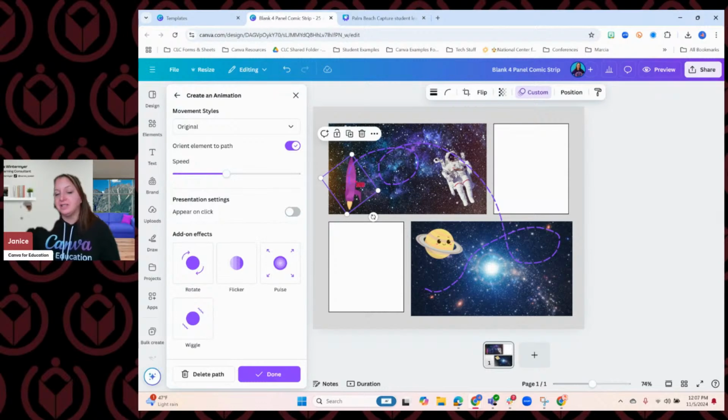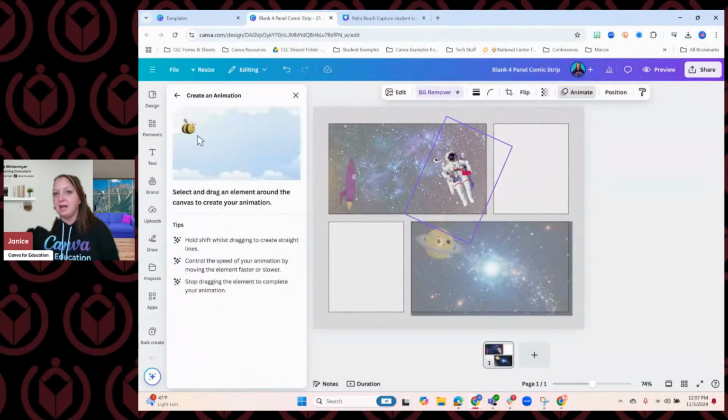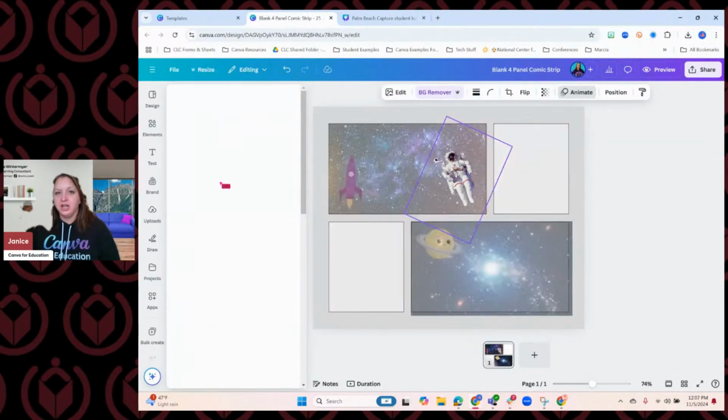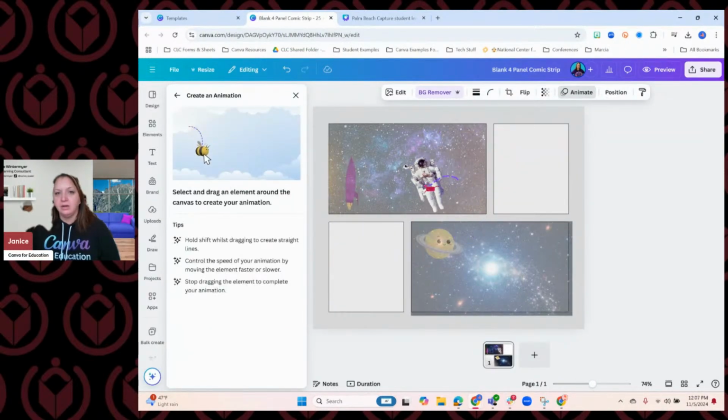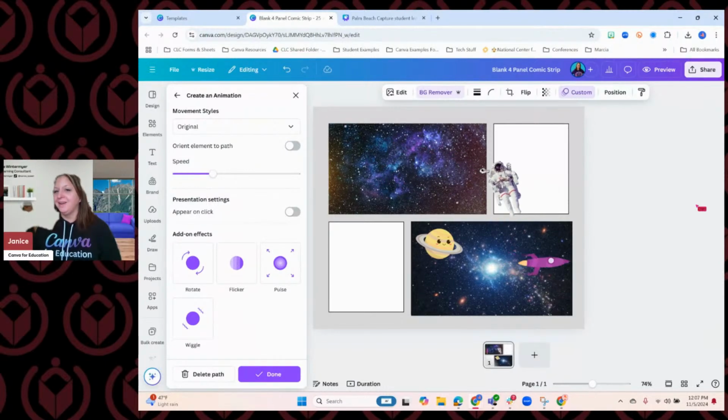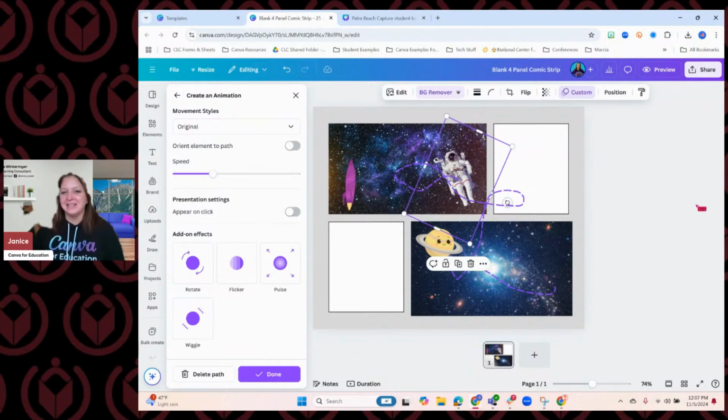I can animate graphics that are already animated. I can take the static photo. So this could be, you know, a photo of your student who brought himself into Canva, and I go to animate and create an animation. And then I click and hold and drag. Maybe he's going to slowly float. We have lots going on now. But you can easily animate animated graphics. You can animate static graphics. You can do all sorts of things to make these a little bit more engaging and exciting.